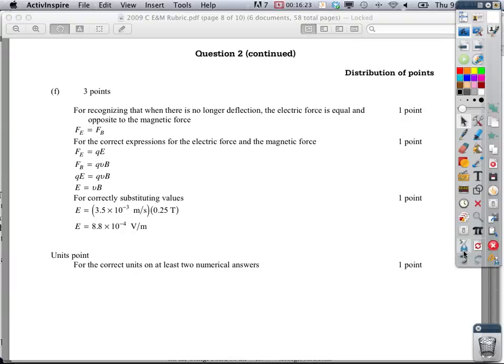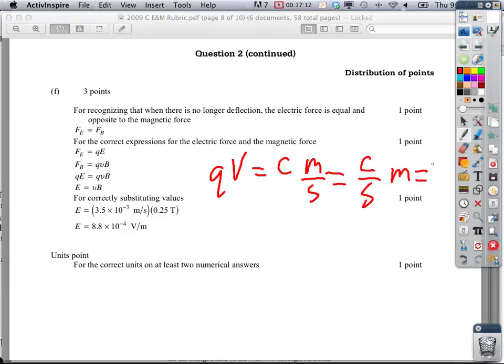F equals ILB. Well, you could. You just have to, if you look at q and v, what does that come out to be? Because q is in coulombs, right? And then v is in meters per second. So coulombs per second is I, right? Okay, clearly I'm not communicating this well, so I'm just going to write it because it's easier. Take a look. qv equals coulombs times meters per second, yes? What is a coulomb per second times a meter? That's IL.